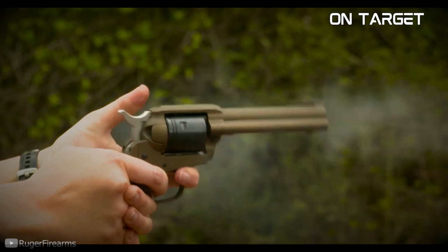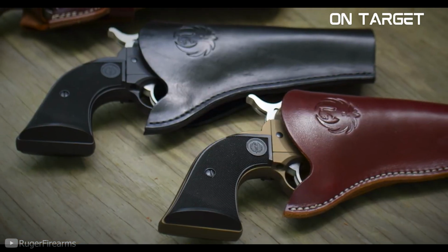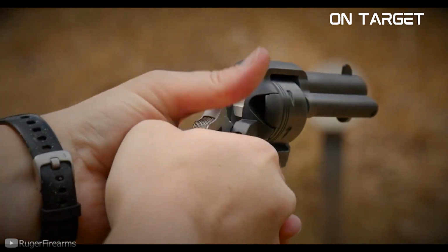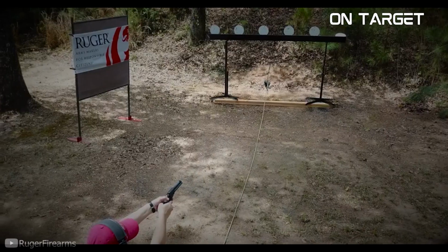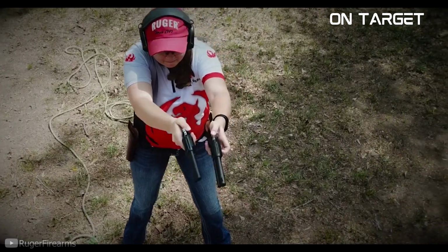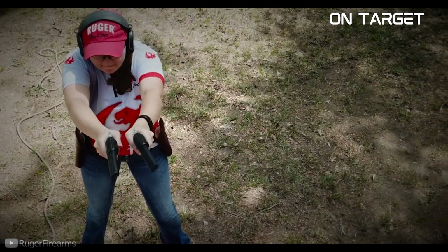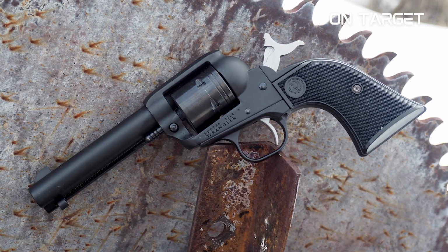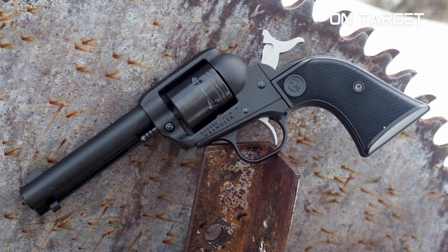Interestingly, the gun doesn't move that much with every shot you make. It doesn't have excessive recoil either, which should suit the taste of every beginner out there. Ruger utilized the single-action design of Colt. Of course, single-action hammers provide crisp and lighter trigger pulls. It enables accuracy even if the shooter isn't yet that experienced in using revolvers.